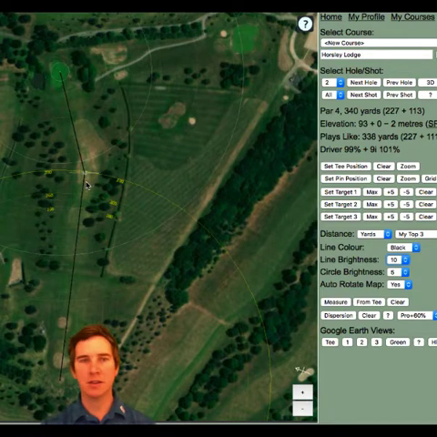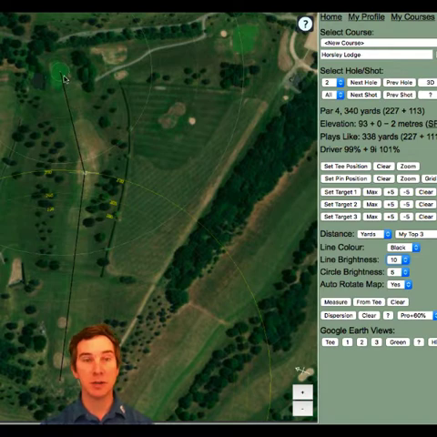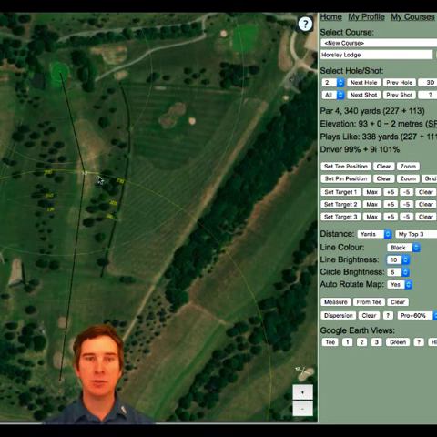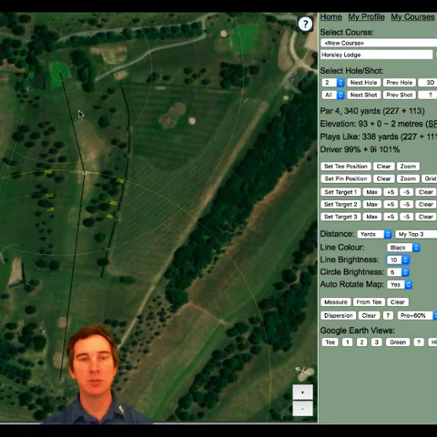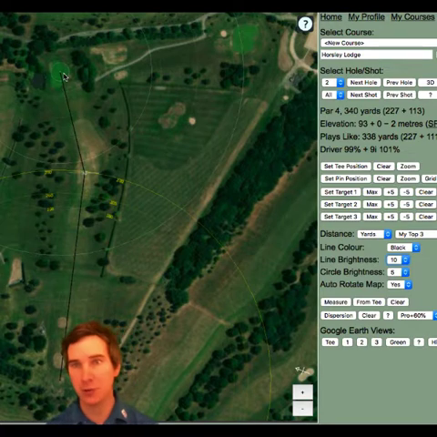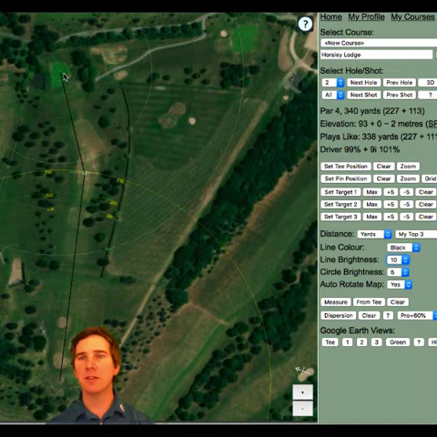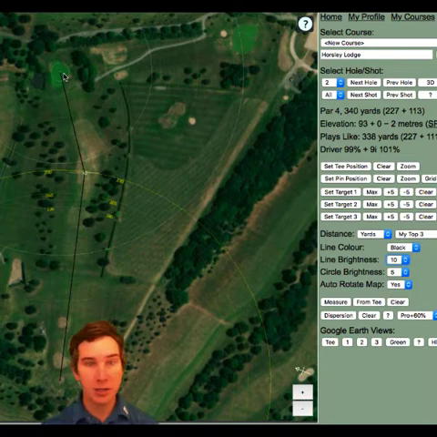And the reason I think it's driver is you've got a 50% chance of hitting this fairway. If you hit it and you're lucky, you've got it up by the green. Water's on the right, tricky green. But if you do hit it into the trees, it's a relatively simple layup short of the green or chip out to then manage to get up and down. So I do not think this is worth playing too conservatively and hitting it off the tee. This is one where you can go for it.